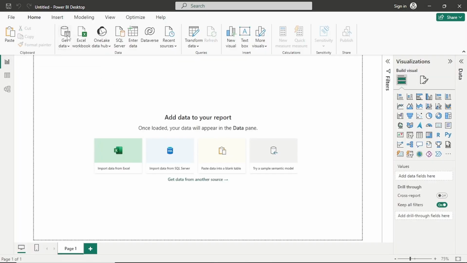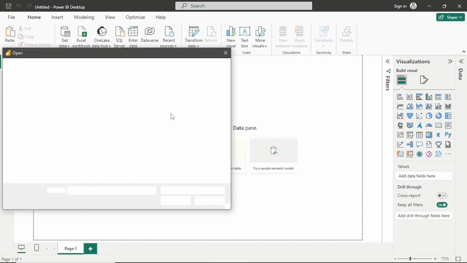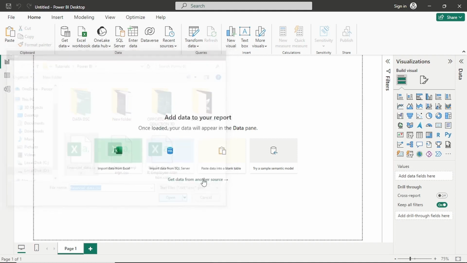We will get the data. In this report, you're going to use a CSV file. So you can come here, get data, or you can go to recent sources. We also had another CSV file recently. And our data is right here.